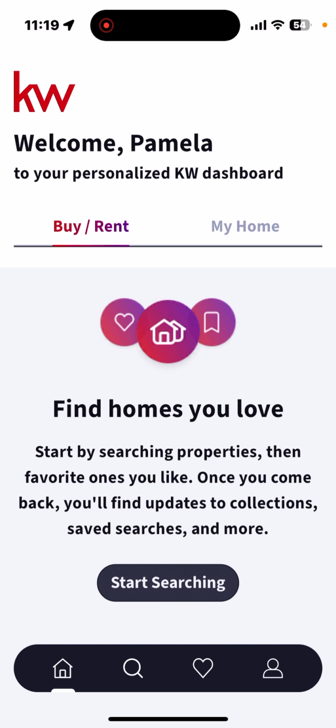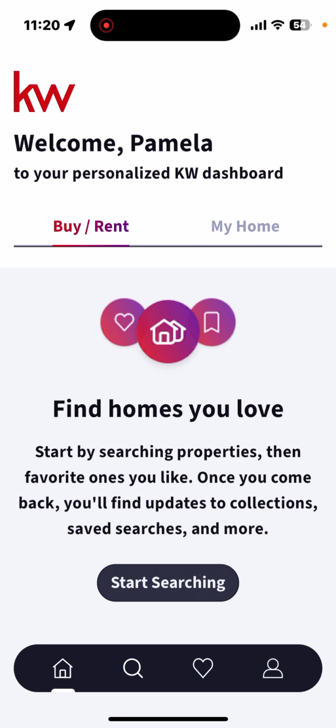At any given point, however, it will prompt your consumer to either log in or sign up. They can do that with their first and last name, email, and password. And once they've created a login for the Keller Williams consumer app, they will be able to create and save searches. They may be able to search up until this point, but they can't save it until they're logged in.